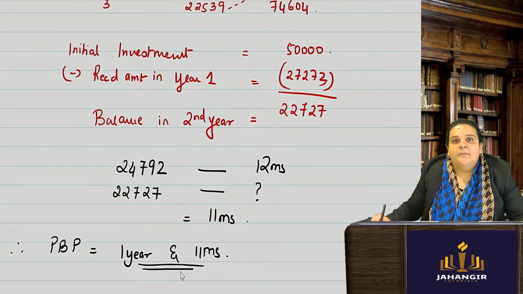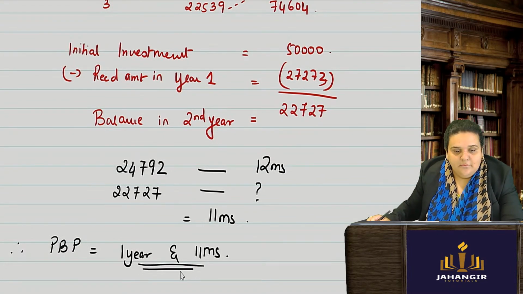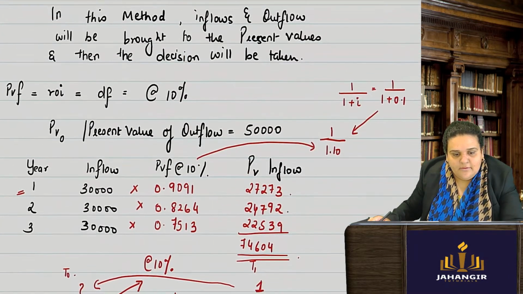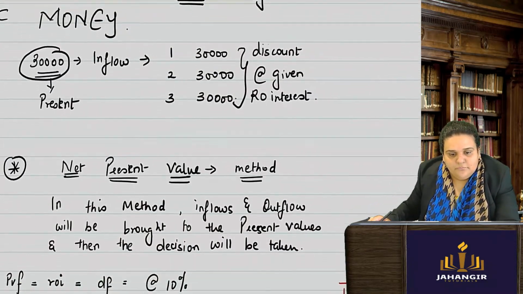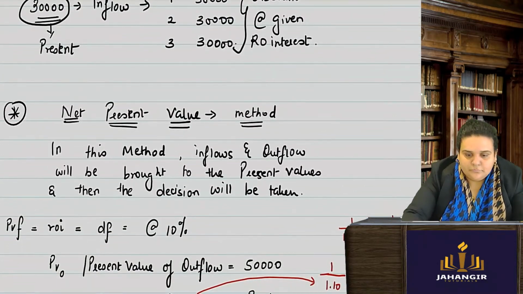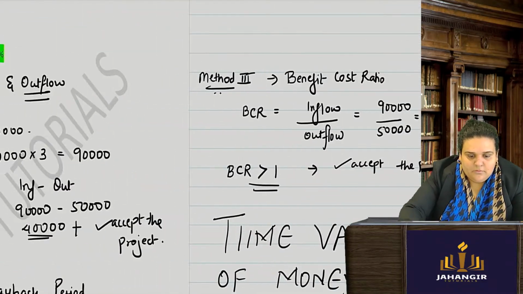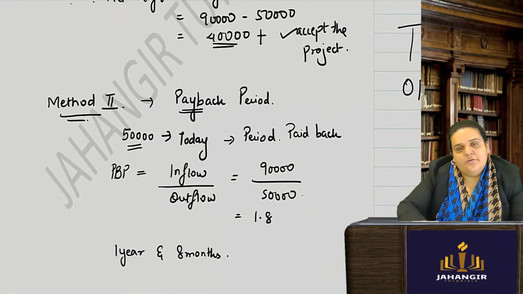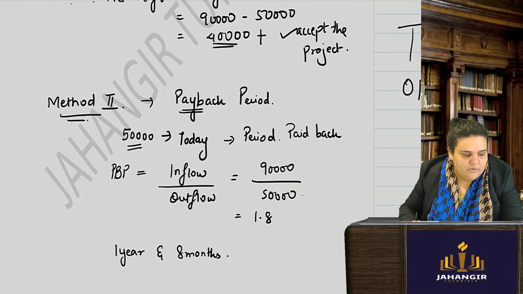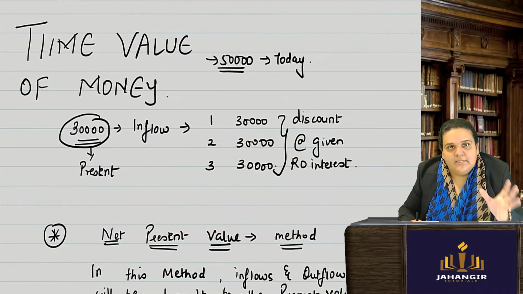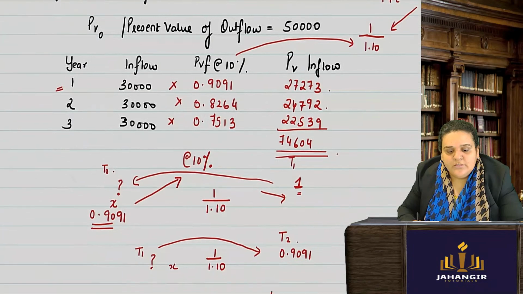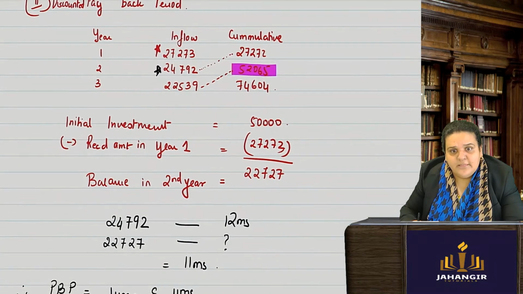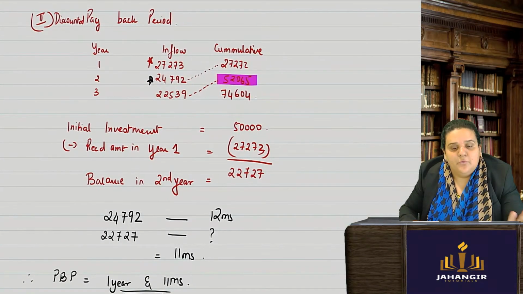When I was doing it without discounting, the first method, it came as 1 year, 8 months. We had done that, right? I had done that for you all. I'm just showing it. We had done method 2. It was simple, just we divided. Inflow divided by outflow. We can do the same thing over here also. But since we want the answer in year and months, I am showing you this particular method. In case it is being asked in the question, you will know that okay fine, this was also solved by ma'am. We can even do it in this manner.